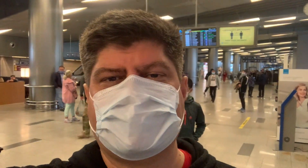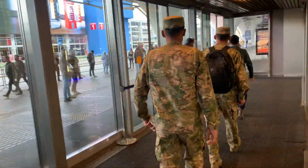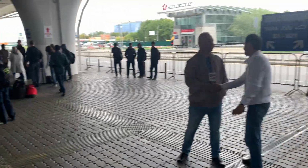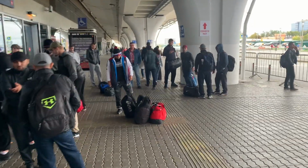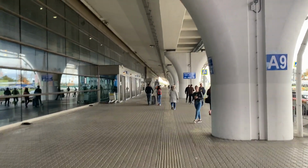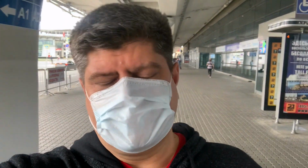back and get my COVID-19 testing results. Let's go. More Uzbeki soldiers. Are all the way to the end of the terminal, to the left around the corner. Just like I said before, every Russian traveling from abroad, landing in Moscow, well, in Russia, anywhere, must take a COVID-19 test to make sure that he or she is disease-free. You can take a test conveniently at the airport. The only problem is sometimes, at certain times, you have to stand in line.